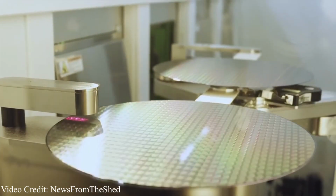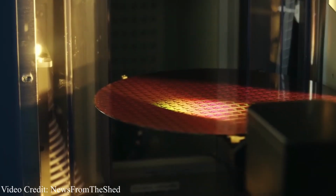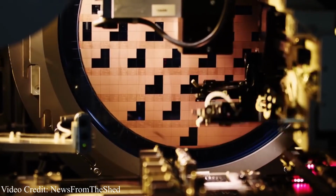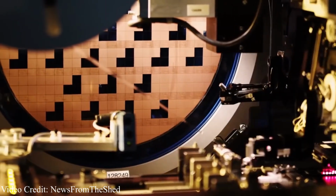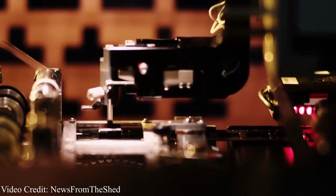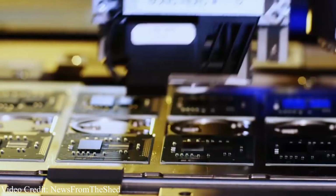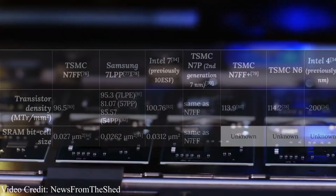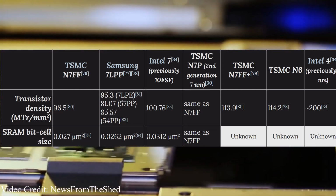Through various means, which are well outside the scope of this video unfortunately, density has been increased without shrinking the individual transistors. So, in an attempt to keep consistent marketing, the node sizes are estimated to better represent density. Intel has held off from following this trend to the same extent as other manufacturers. While this is a more technically sound naming scheme, it is also horrible marketing that needs to change in their interest. Here's where we start to look at some actual numbers, with the example of 7 nanometer nodes.